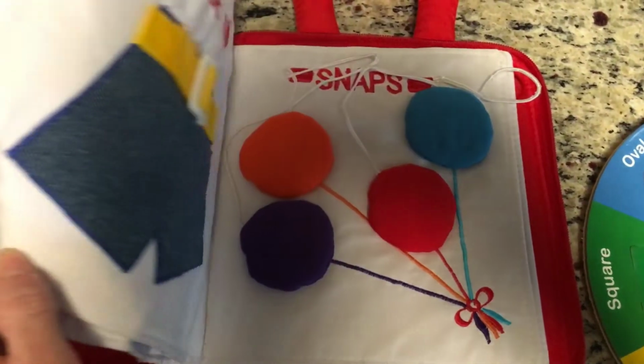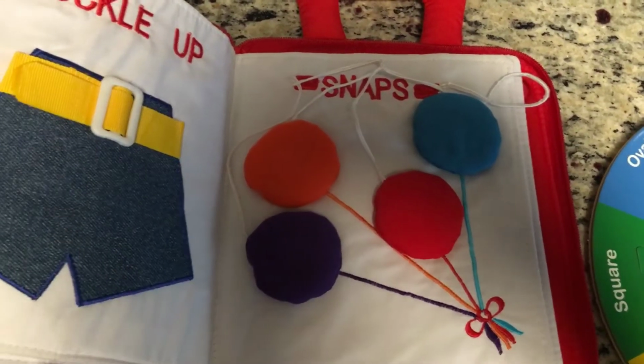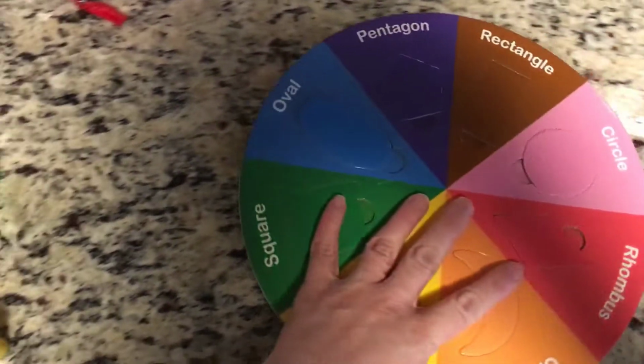I also recommend on the third page using the snaps. As my son is ripping off each circle of the balloon, I say blue circle, red circle, and so forth.